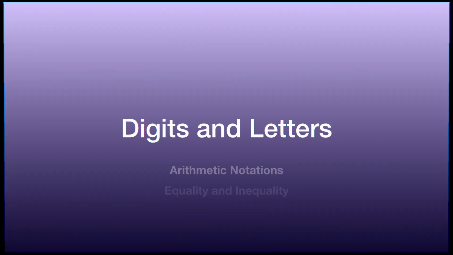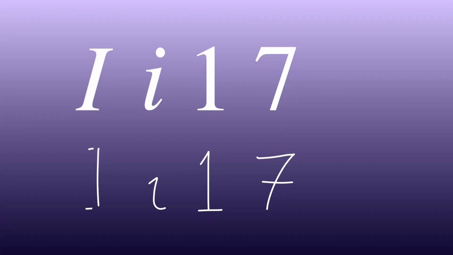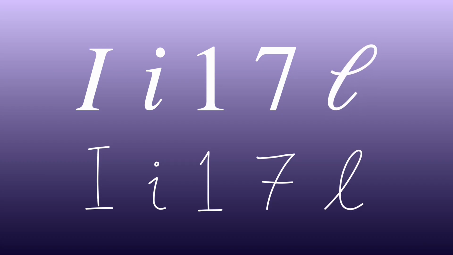Let's start with the underlying characters that live in math. The number 1 has many friends that look similar to it. One of them is the number 7. To avoid confusion, we can put some shoes for 1, or maybe it's just better to cross the 7 at all times. And then there's letter I. Always put bars to the uppercase I and a tiny dot for the lowercase i. We also have the lowercase l. We can always change it into cursive form to distinguish it from the others.